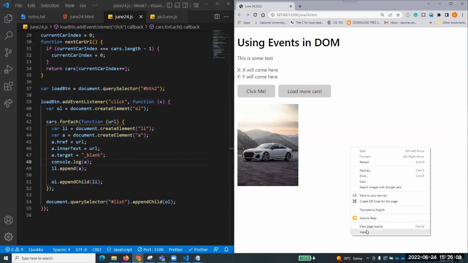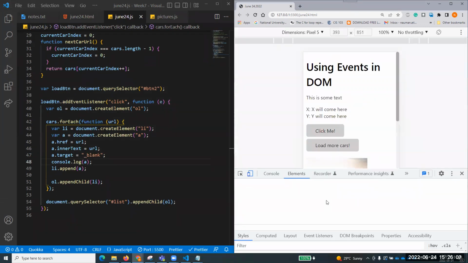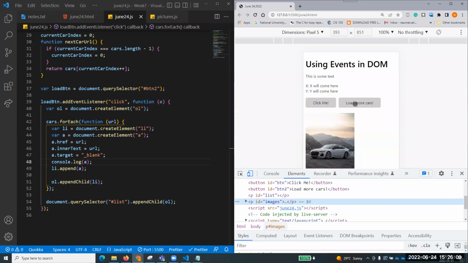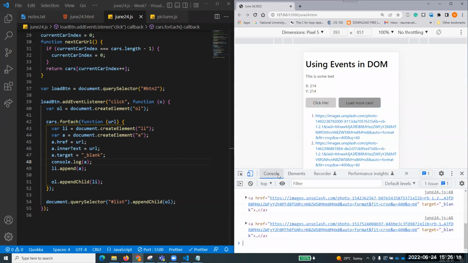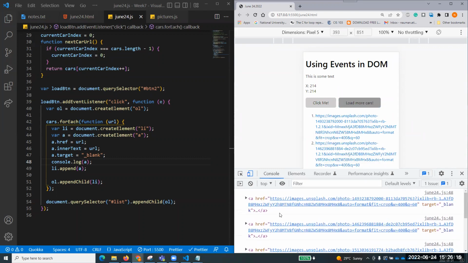So when I click on this one, inspector is here. If I click on this one, yes, so I have this a created, even though it has the link and everything, but it's not opening up those links. Why? You see, and it's showing me the right thing. It has just brought up that one.